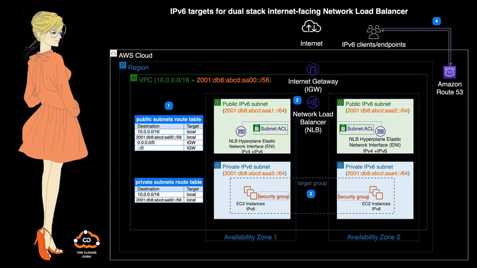The application clients query for the application name and receive the IPv4 or IPv6 address of the endpoint based on their capabilities. For single-stack customers, their stack determines the protocol to be used. For dual-stack-enabled clients, the operating system configuration determines the use of IPv4 or IPv6 for communication. The clients open connections to the application endpoint, using either IPv4 or IPv6. Finally, the NLB distributes traffic to the healthy targets in the target groups using IPv6 connections.